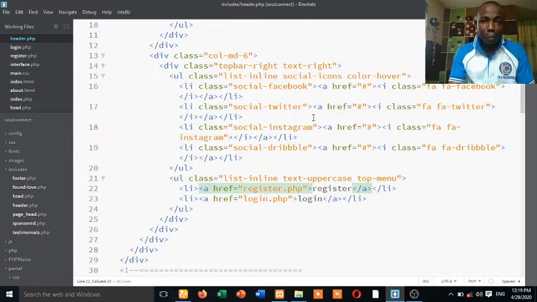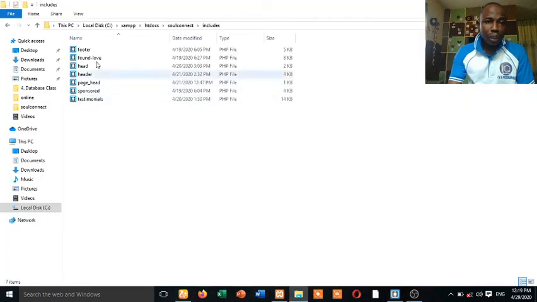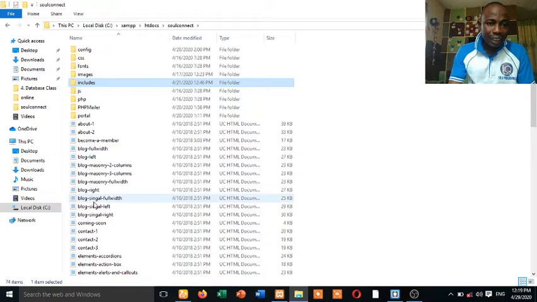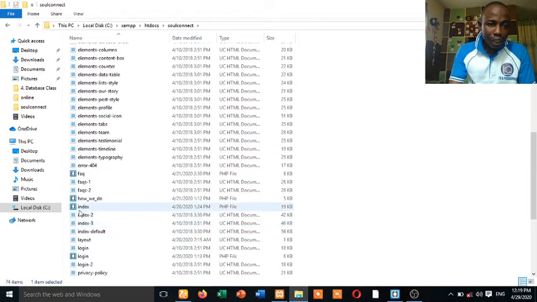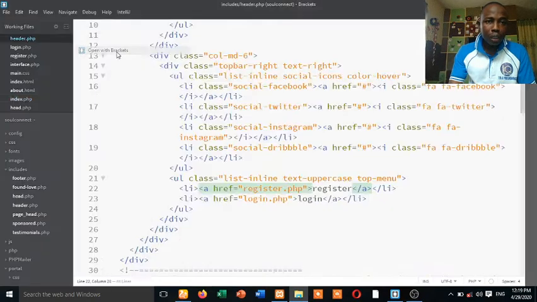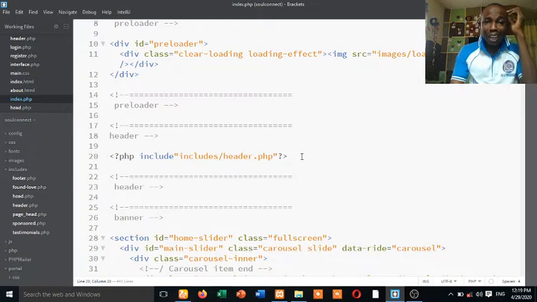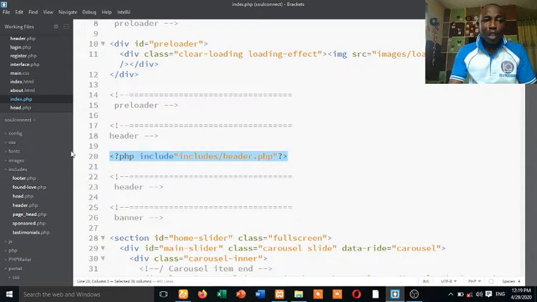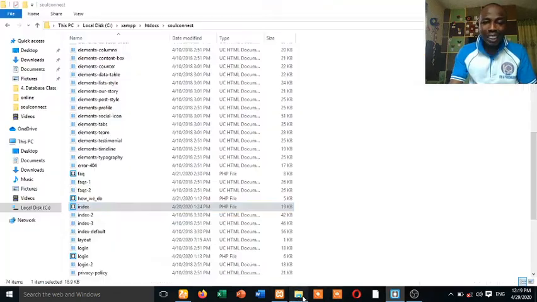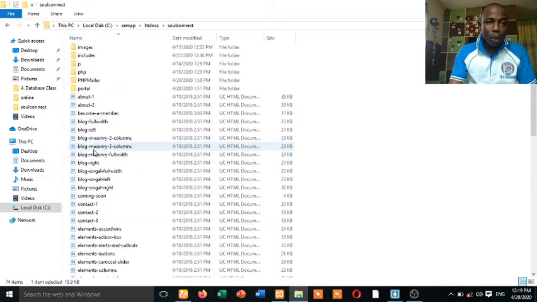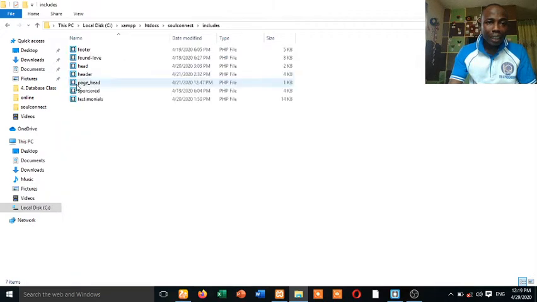Let me go to that, so connect again. Where is my so connect? This is it. If you check the index, let me show the index.php. We are going to do everything. You can see I included the header, which is the menu. I included the header. If I want to change this header now, where is the header? If I should change anything inside the header, let me go and change something inside the header. This is the header.